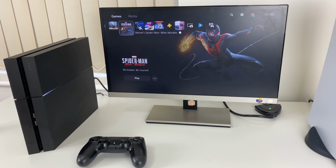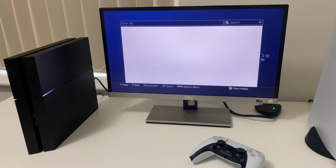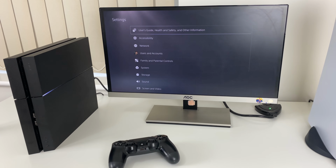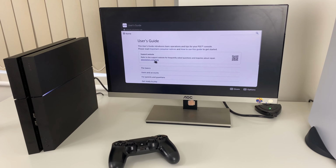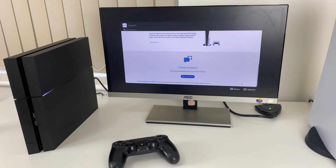Also, surprisingly, Sony hasn't added an internet browser to the PS5, whereas you can see it on the PS4. Not a huge issue, as there are apps for most of the things which you want to do. And you can also hack your way around to get to an internet browser via the instruction manual section on the PS5, but it's odd not to include a dedicated, decent web browser on this truly next-gen console. Again, I think Sony will definitely address this via a software update.